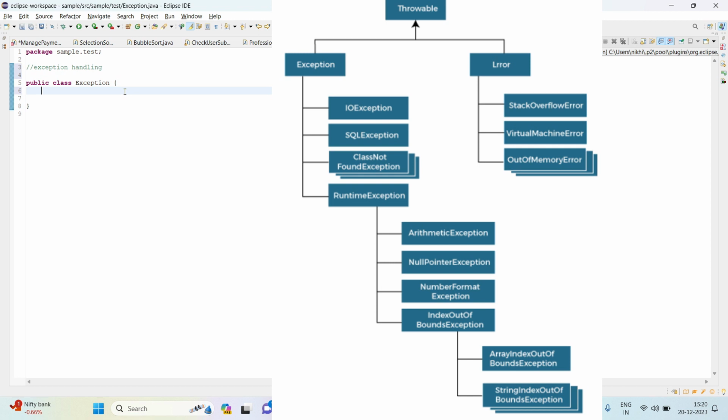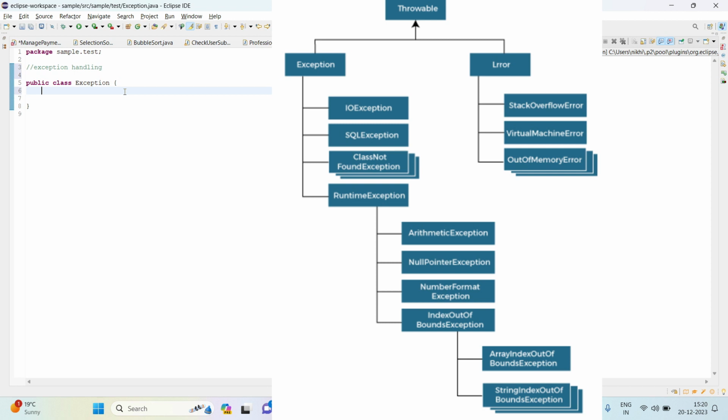So let's talk about checked and unchecked. Checked exceptions are the classes that directly inherit the Throwable class, which you can see in the hierarchy chart. Classes that inherit Throwable, except RuntimeException and Error, are known as checked exceptions, for example IOException, SQLException, etc. These are checked at compile time.